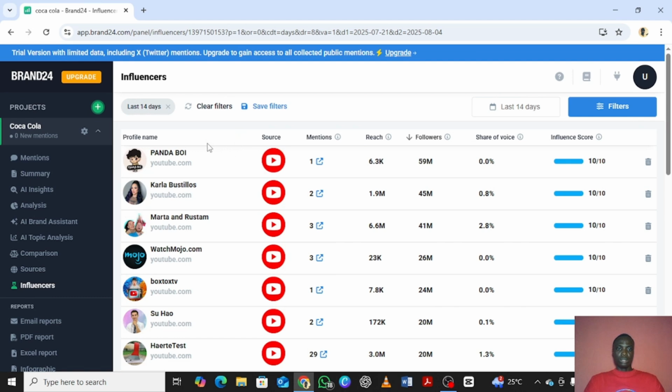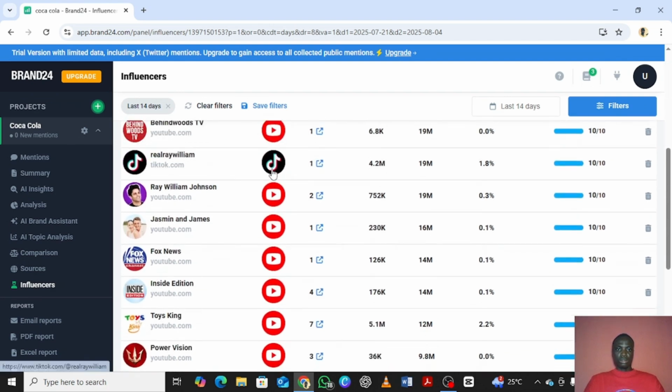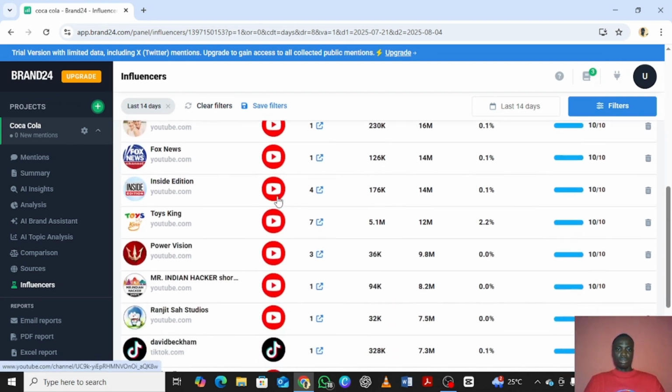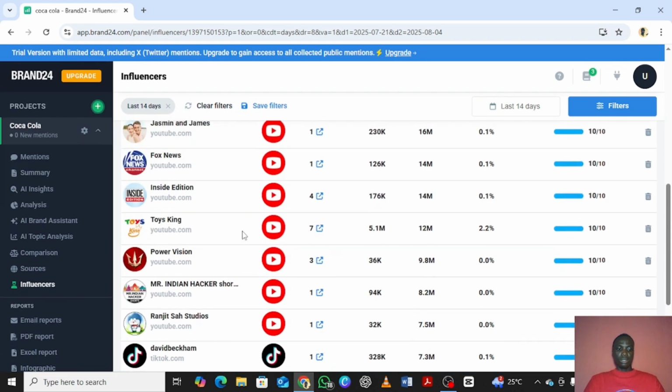Here are the names, the source, the mentions, the total reach, their total followers, the share of voice, and all that. This is on Twitter, this is on TikTok. You can also click on show more to see more influencers.